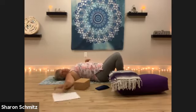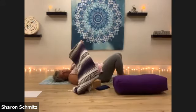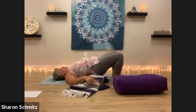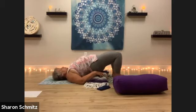You can choose to pad the block with the blanket if that feels good to you. We're gonna come in to supported bridge here. So sometimes I like to pad my block with my blanket here. So we're gonna take a nice deep inhale. And as we exhale, we're gonna slide the hips up just enough to where we can find our block and our blanket. Slide it underneath. Make sure that block is right underneath those hips, not the low back.